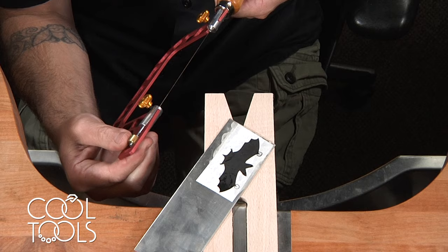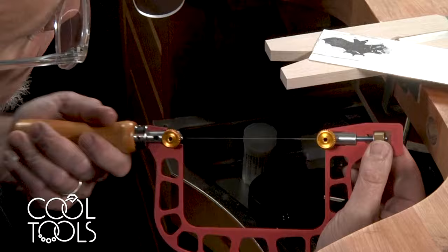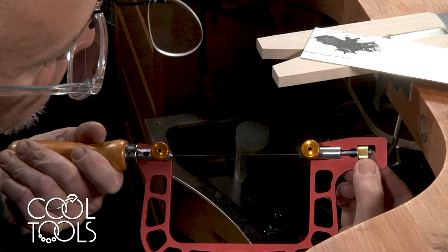Now you can snug that blade up by rotating. Whereas with a more traditional old school saw frame, you have to push with your chest to tighten up, and then use the bottom one here to tighten. But this is pretty nice because you can tighten or loosen just with the turn of that knob right there.